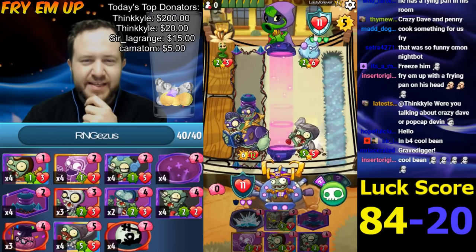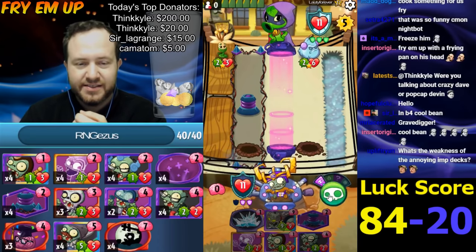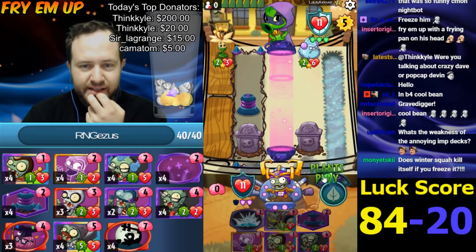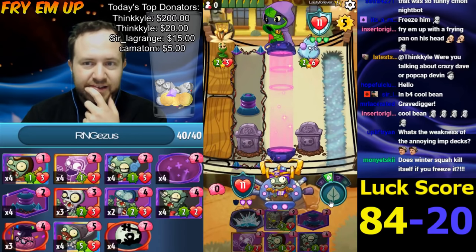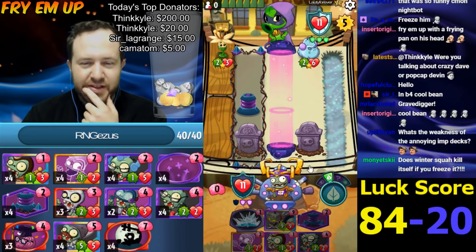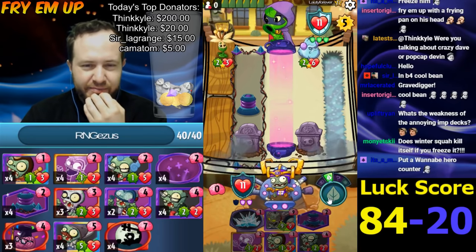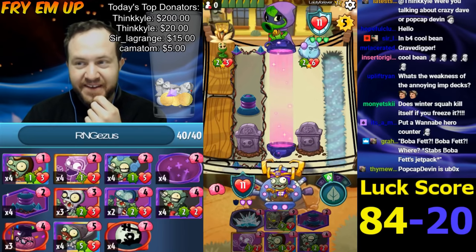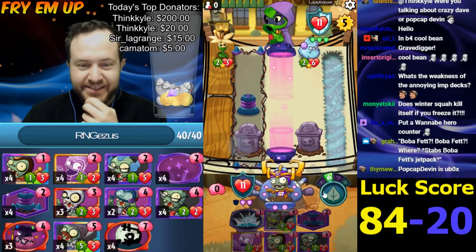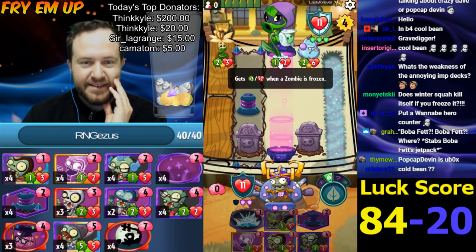I know Cool Bean, but it's much more likely he hasn't played any freeze yet. It's way more likely he has a freeze than has exactly a Cool Bean. So we're going to take that risk. We'll kill this. He could block and get super big chill. Nah, he does have the Cool Bean, he would have played it already. Wannabe hero counter? It's pretty good. He doesn't have it, so we're good to go. And yes, this will actually kill the thing.